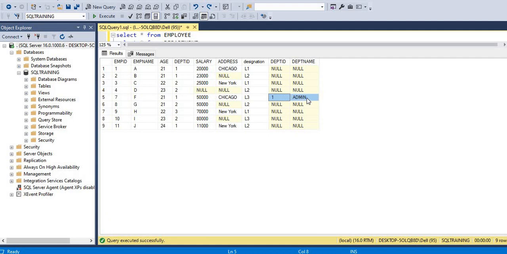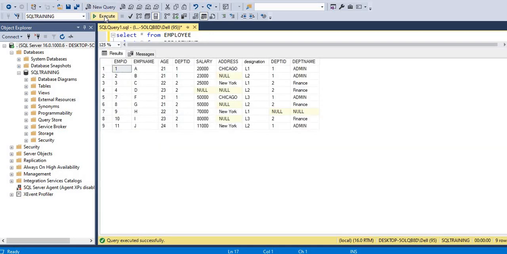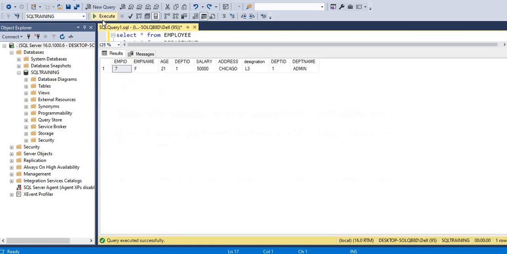Can you guess why? Because here, from this left outer join output, we are filtering the employee ID 7. Where means filter, it is filtering the employee ID 7.